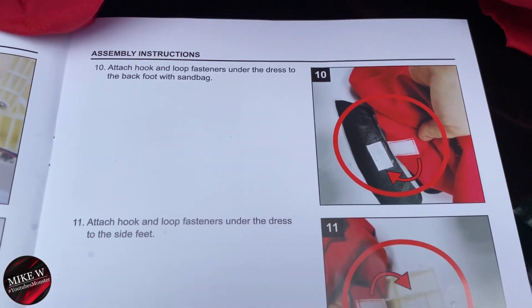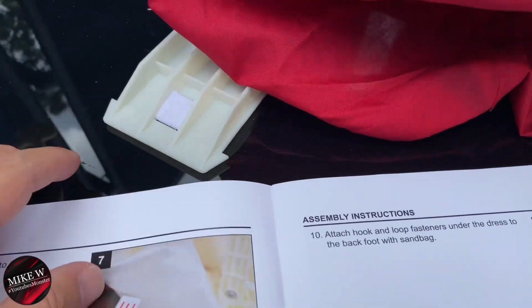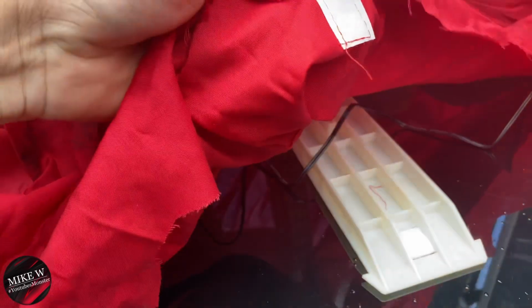All right, now we're at 10, 11, and 12. So in this case, you're gonna find that there's some Velcro here underneath these little legs. So that's where we're gonna attach her dress all the way around. That's gonna help keep everything hidden. When you're looking in here, you're looking for the Velcro, it's white, so it's gonna really stand out where it is.